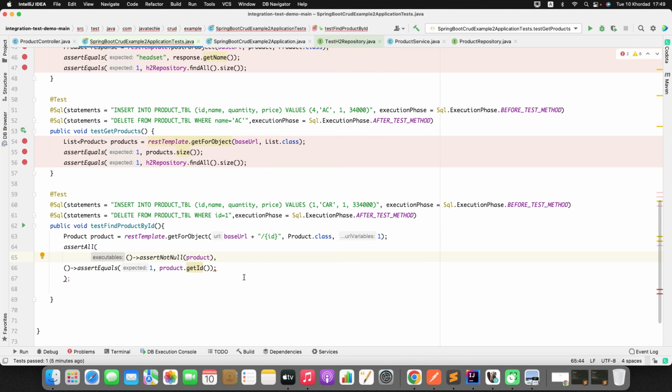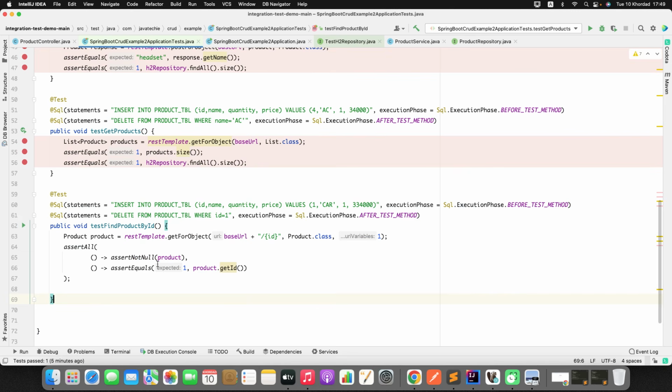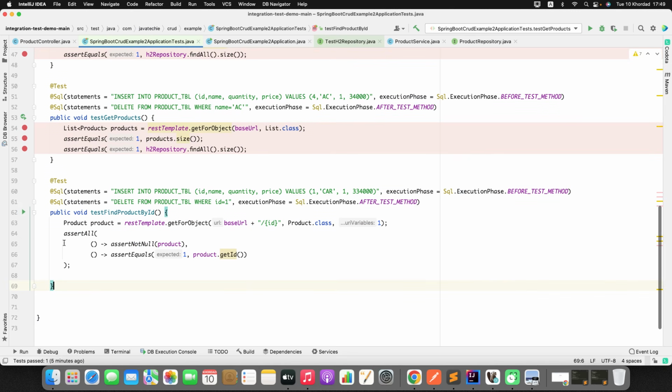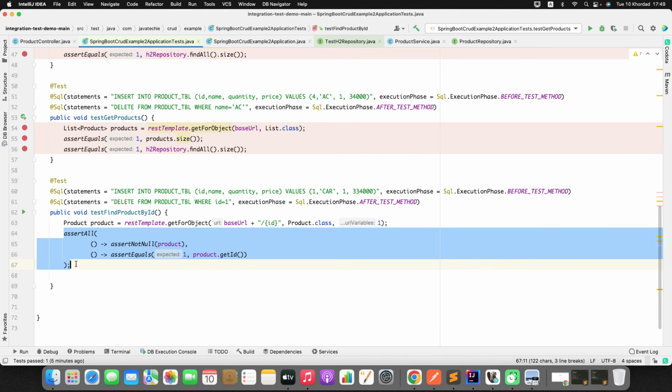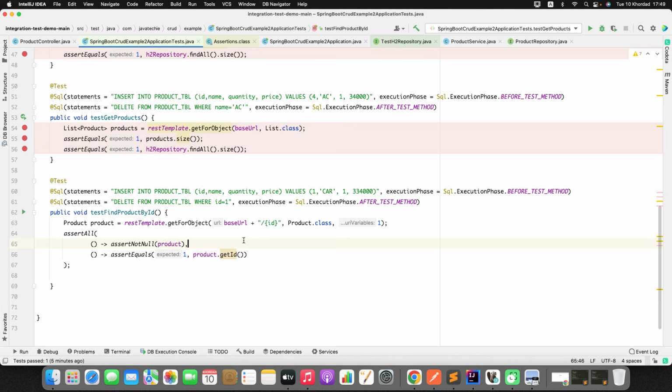Just add a comma. Just remove it. That's it. Whenever you want to execute multiple assert statements, you can keep them inside assertAll, and if you see the method signature of assertAll, it is taking something called Executable. So you can pass multiple assert statements.